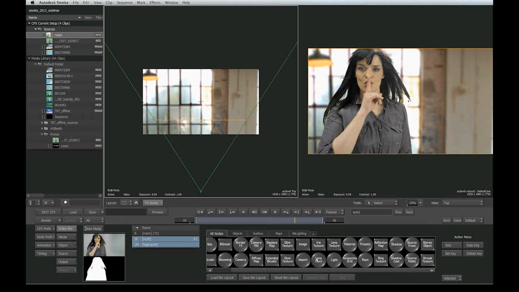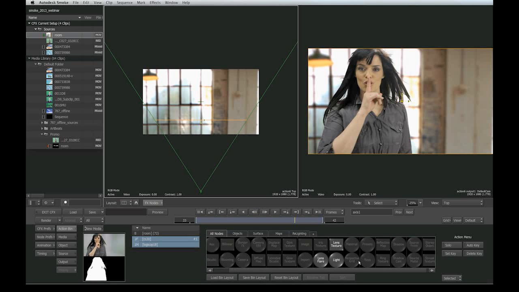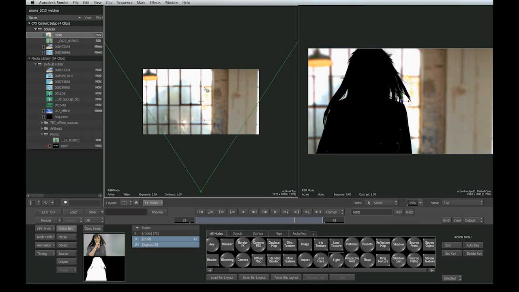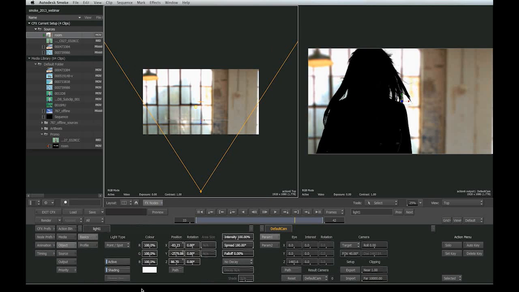Okay, so we have her in there. Now let's put some lights in here. Okay, right there it's in back of her. Let's try and move it in front. Come on, light. There we go.